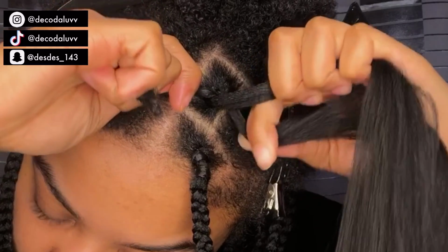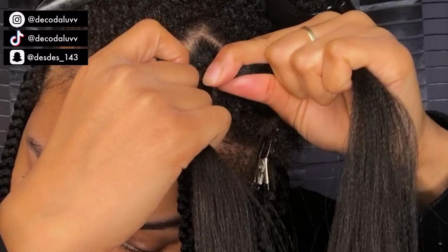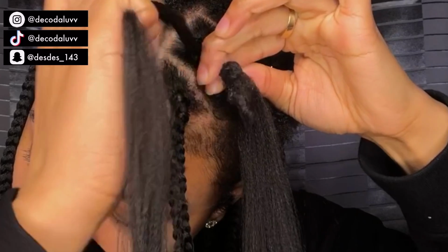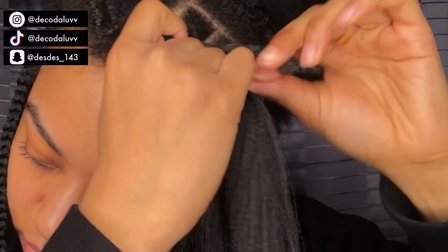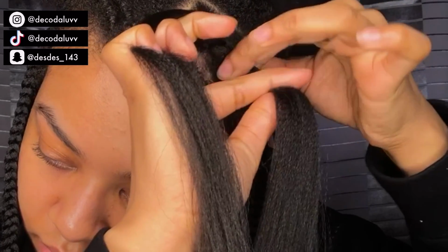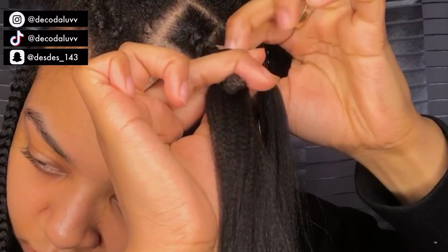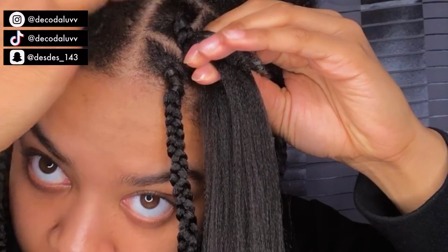And then you're going to proceed to put the fake hair over the other strand of the fake hair, and then put your hair underneath that strand and over the second strand, like you're just braiding regularly. And that's just going to create a knot to make sure that your hair does not slip out. And then you're going to continue braiding, and then eventually add the fake hair to your natural hair.